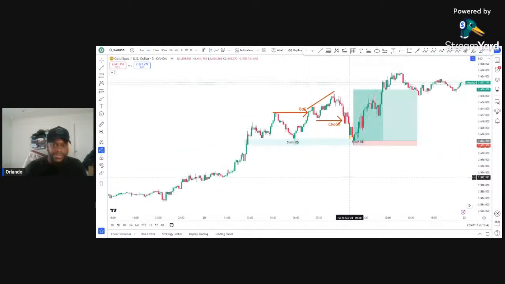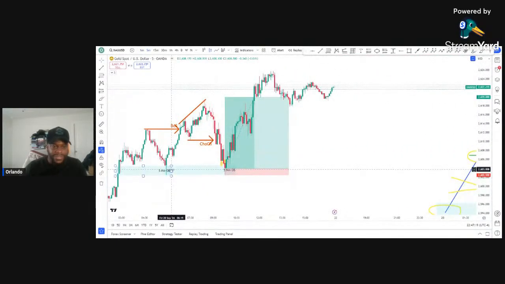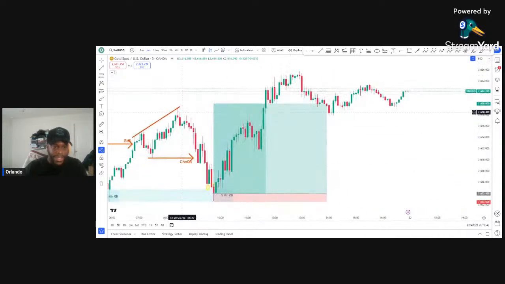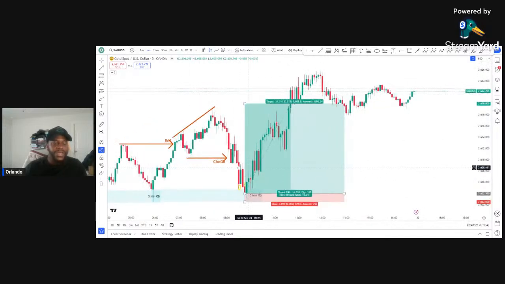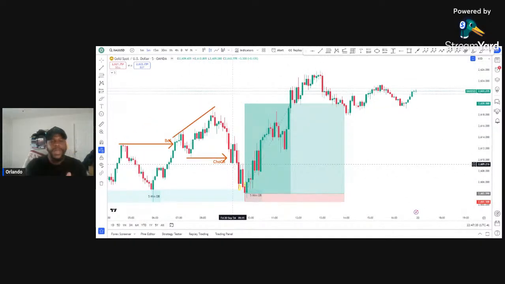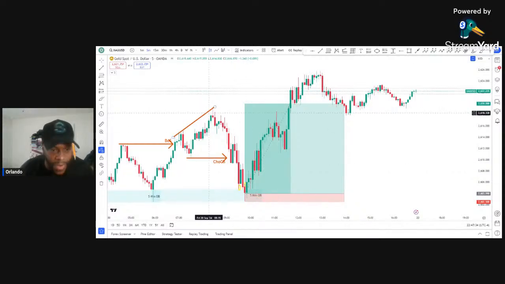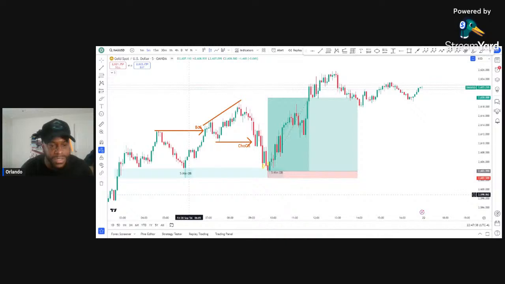Now here's the deal. M5 is bullish, but right here, from here to here, M1 was bearish. So now the M1, the lower time frame, married up with what the higher time frame needed to print. Right here, M1 was bearish, okay, but M1 was bullish. Right here in this area, M1 was bearish, but the M5 is bullish.